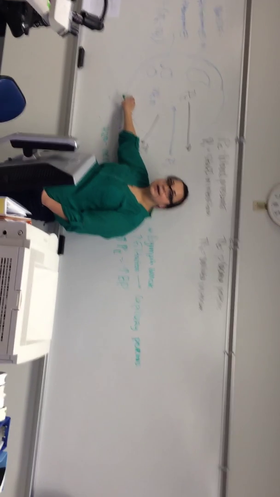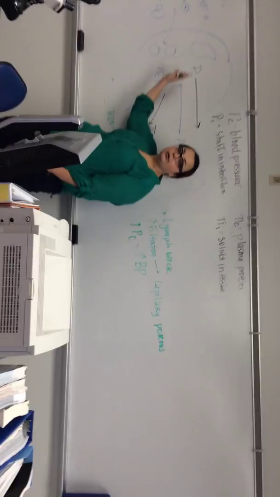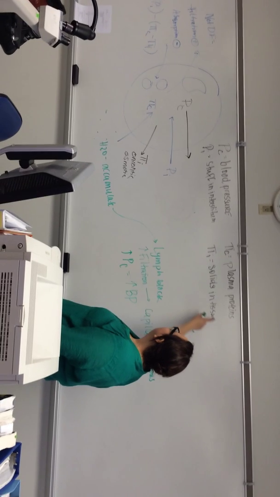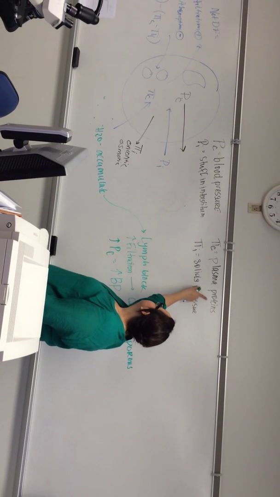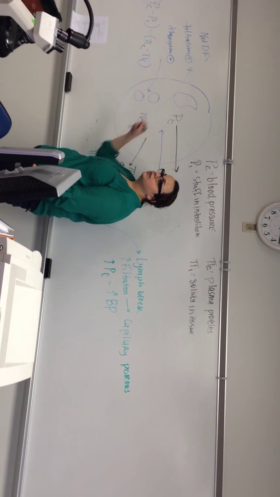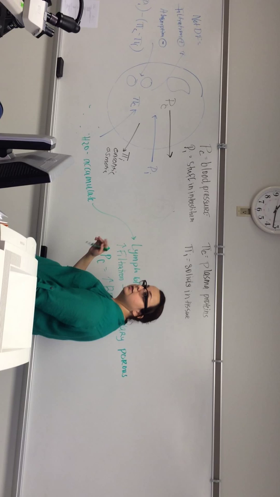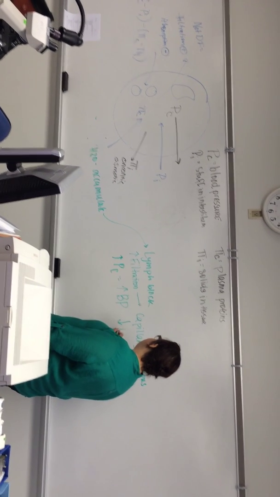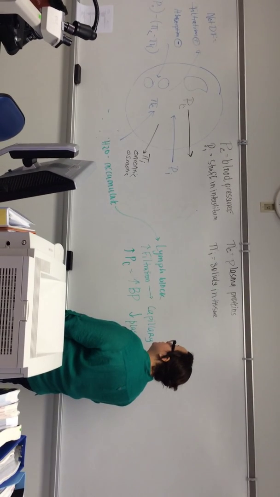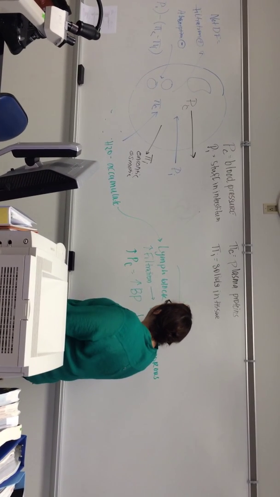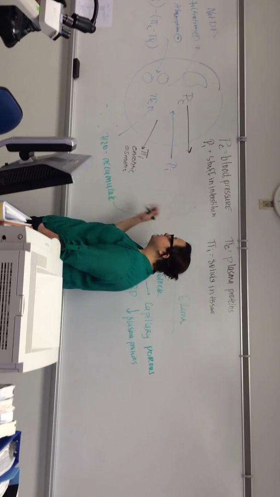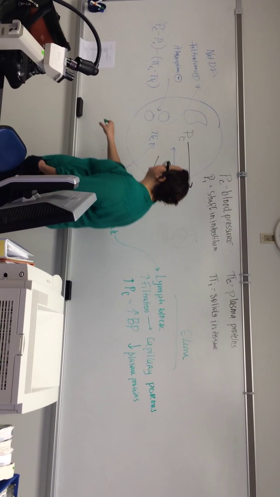If this vessel was dehydrated, it would pull even more water in. What about plasma proteins? What could we do to plasma proteins so that there's less of a pull into the blood vessel? Decrease, right? So decreased plasma proteins. All of these things are going to lead to edema, or an increase in fluid in the interstitium. That's one idea that we need for the quiz.